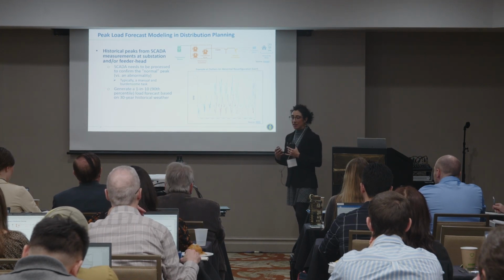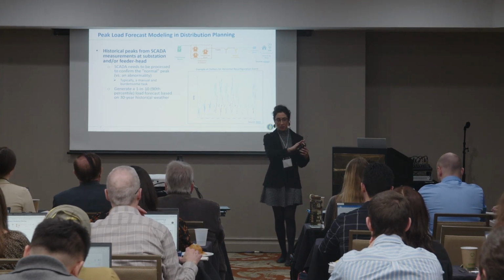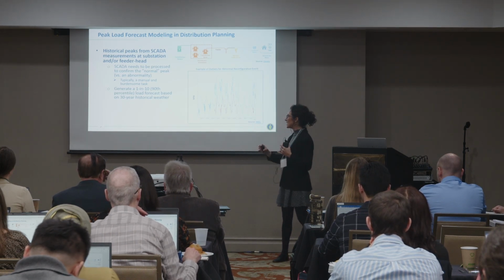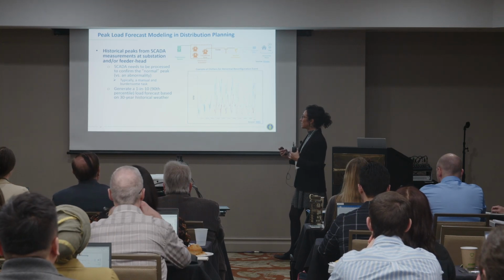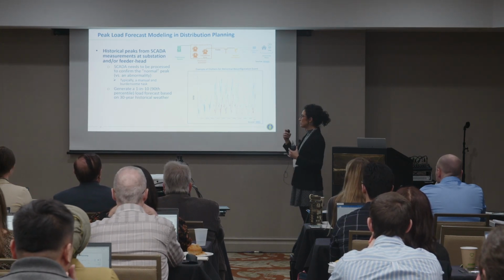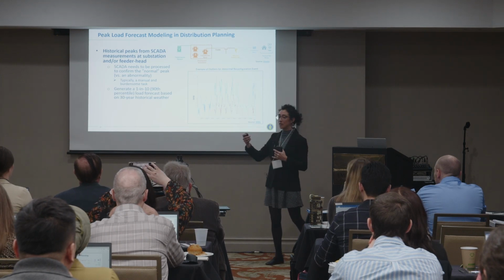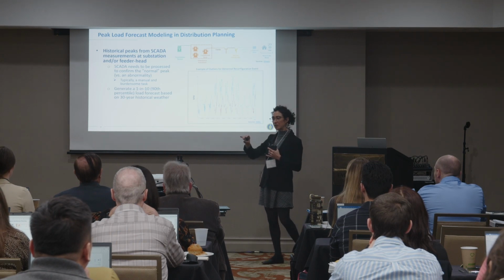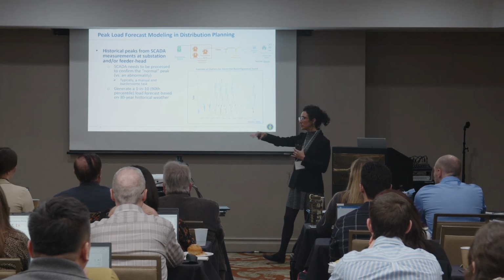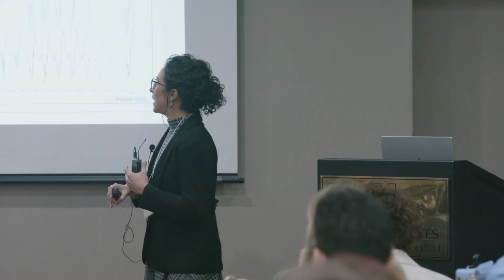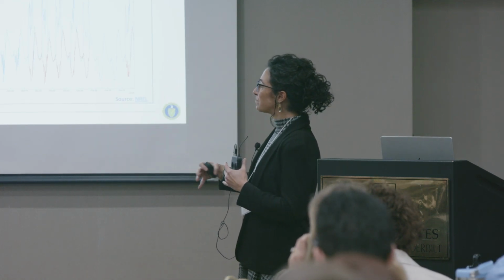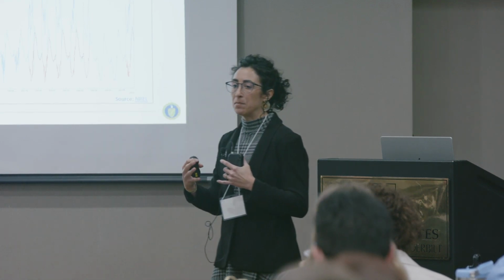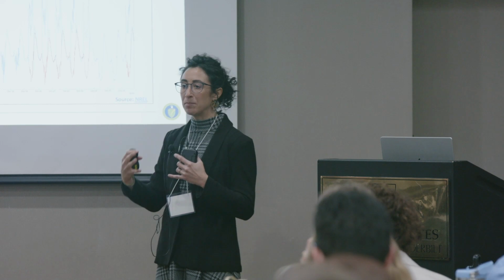So what they typically rely on at the distribution level, which is very different than the load forecasting department that I was mentioning, they use billing and AMI even sometimes. But the distribution planning, they rely on their SCADA measurements, which is the supervisory control and data acquisition system that they have at the substation and feeder level. So at their big transformer that will distribute the power to the circuits, they have data there. And they spend quite a bit of time manually collecting that data, cleaning it up for abnormalities.